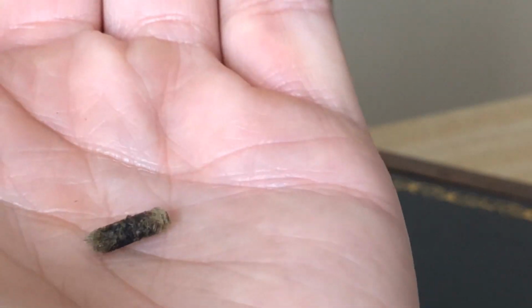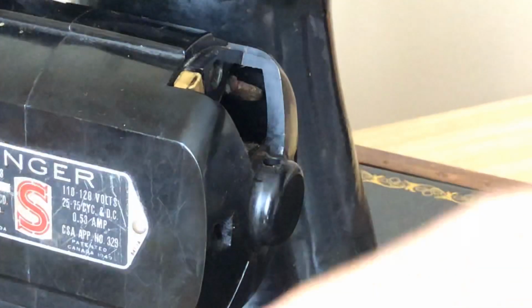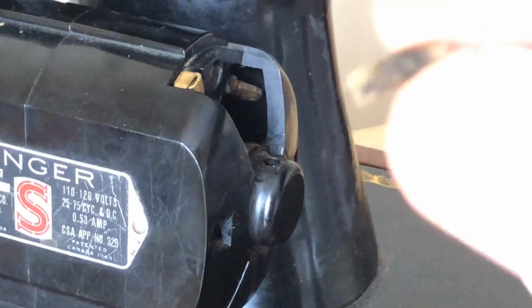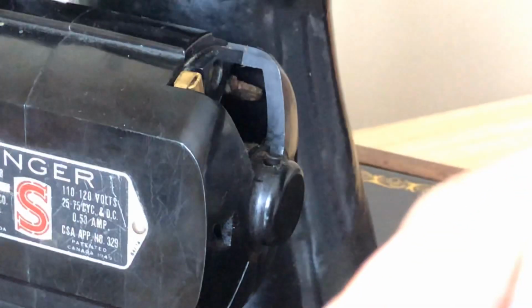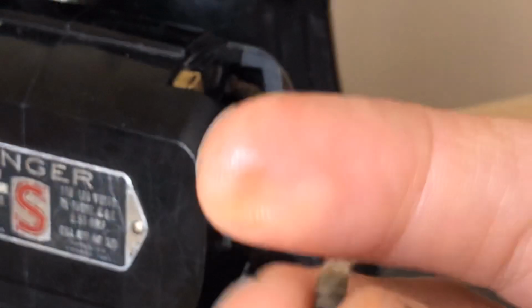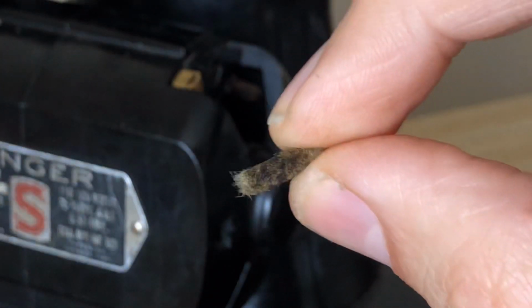And a little part of it has come off, so I'm going to cut a new piece of wick to make it just a tad bit longer than this. If you can get the whole wick out as it was originally sized, that's about the right size. You might add just like a 30-second extra, just because maybe it shrank, maybe it wore a little bit. But this is not far off from what was originally in there.